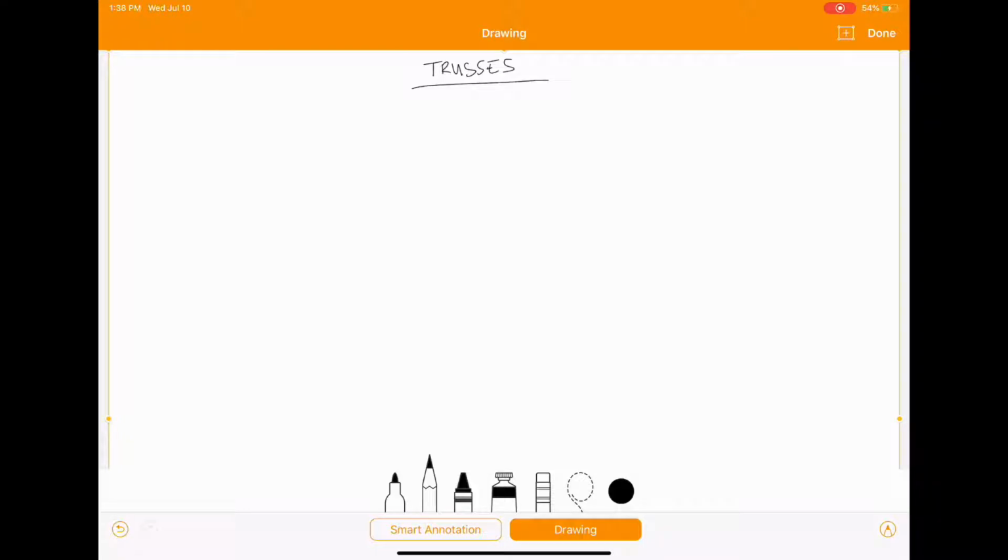Also, I will show you a shortcut at the end for evaluating trusses that can make your job a lot easier and a lot simpler, and just a quick way to check to make sure that you've evaluated a truss correctly. So first we'll go over method of joints, then method of sections, and then I'll show you a shortcut.